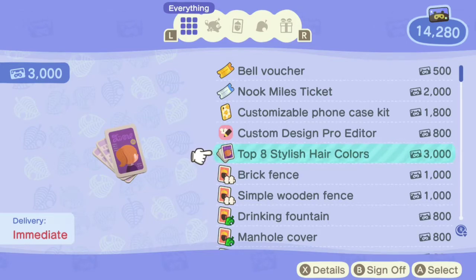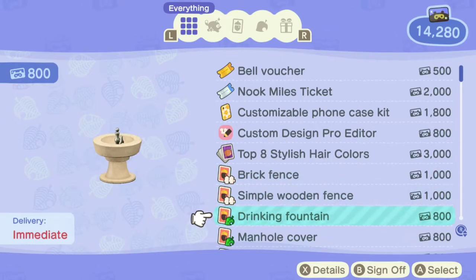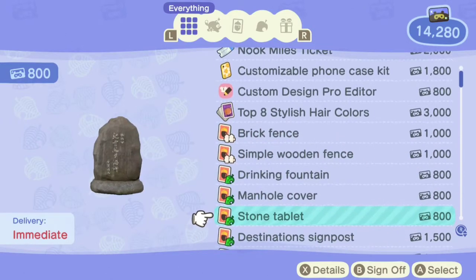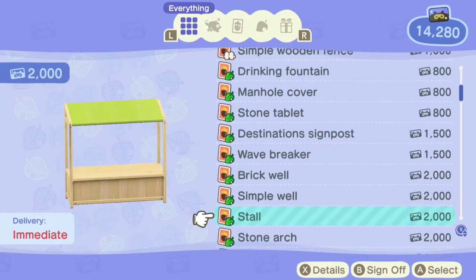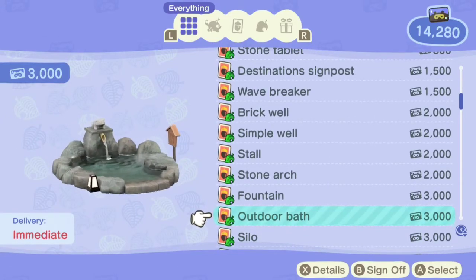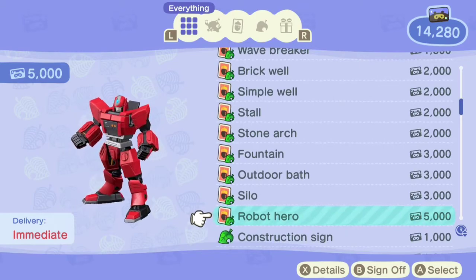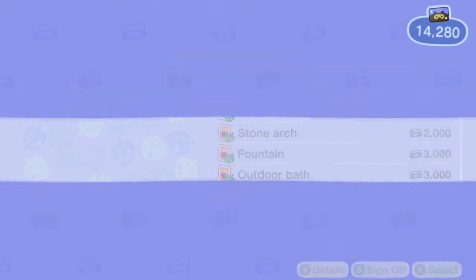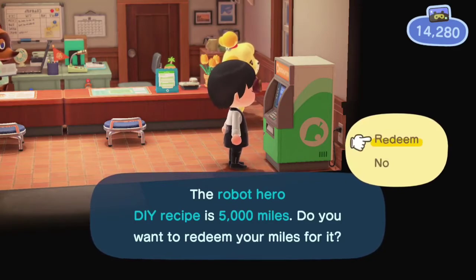Oh, it did become very pixelated. In that case, I may want to consider turning it off and just risking drop frames at some point. Also, there are a lot of new crafting things. I did hear about the robot hero and I kind of want it. Although I heard it's a pain to make.